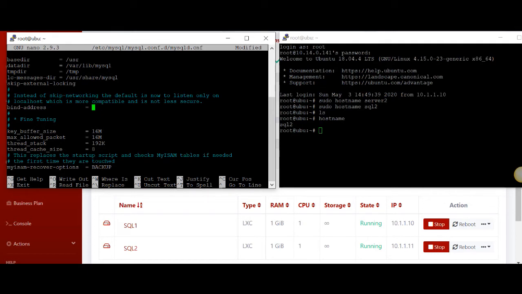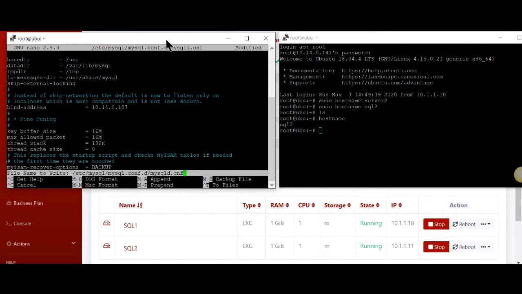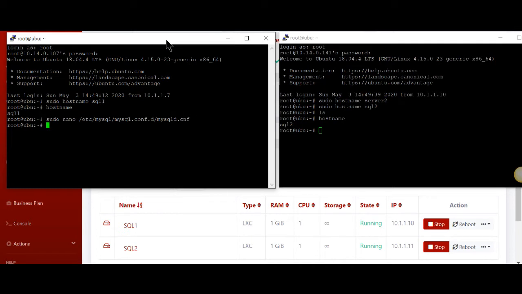I've already predetermined what that server is going to be: 10.14.0.107. So this is the only thing that we need to do for this server. Go ahead and save this and exit out of here. Now we need to restart our MySQL database to make sure that it comes back gracefully.